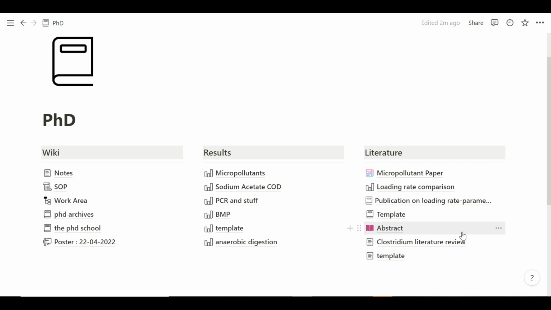So instead of just keeping things in folders or anything, you can just put them in these sections and it becomes quite streamlined. One drawback of this is that the grammar correction tools of Notion are not up to date, but I hope and I believe that the update related to grammar correction will come soon. Microsoft Word has a better grammar correction, but nevertheless, I use Notion personally for all my brainstorming work, for all workflows that I want to do, for everything I write over here. I personally find that I can put my thoughts better in Notion rather than Microsoft Word.